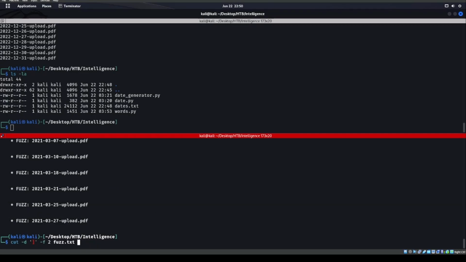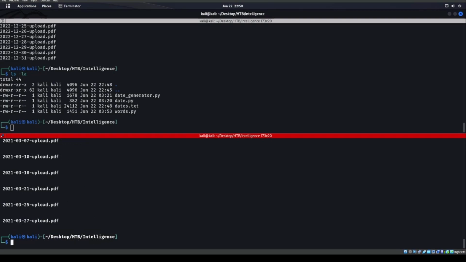Okay, so we'll save that to cut.txt. And then from here, we can cut -d, that, I would say, -f2 from cut.txt. Okay, there we go. We'll save that into, I don't know, pdf.txt or upload.txt.